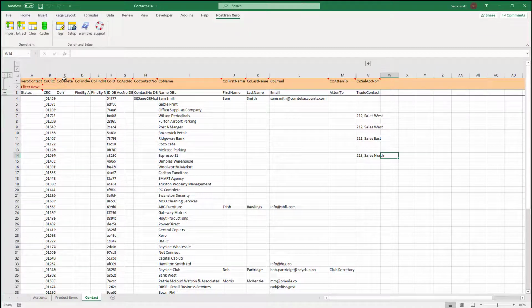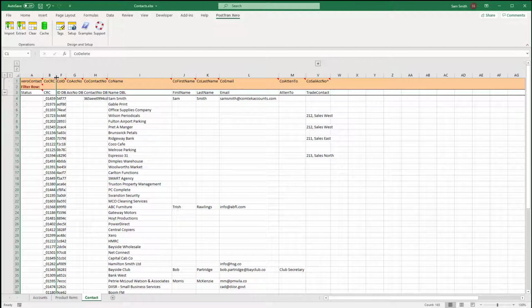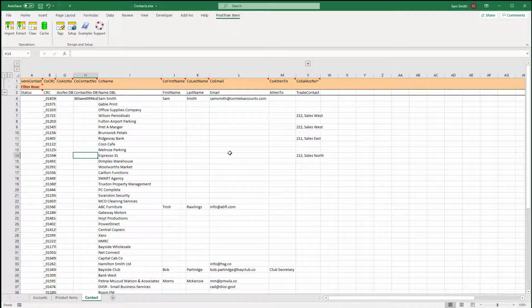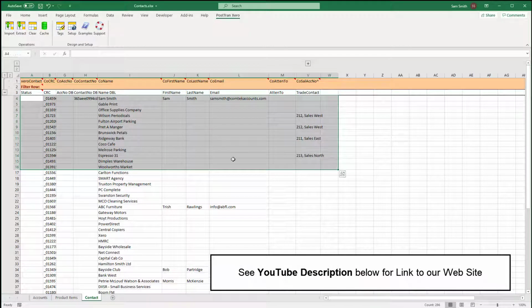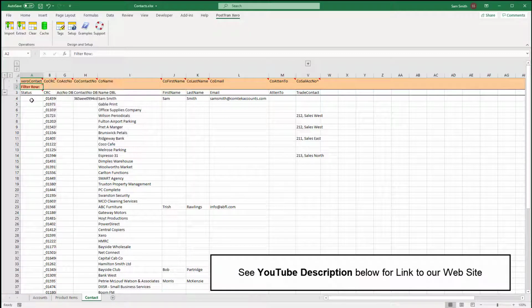I was talking about hiding other things. Of course we can do that. We can hide them by just making the width 0, or I do believe you can go in here and go hide, in which case you'll never see that column again. So the most important thing really is that there's tags in row 1 and the data gets written to row 4. You can type what you want in row 3, and row 2 in Sage 50 allows filtering, which we'll make another video on.